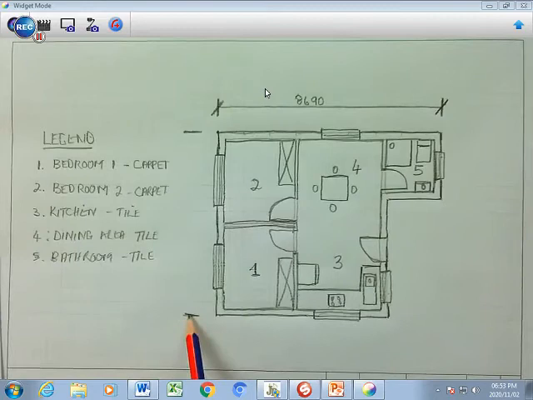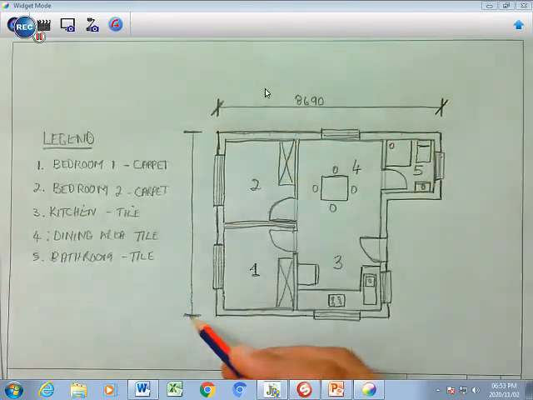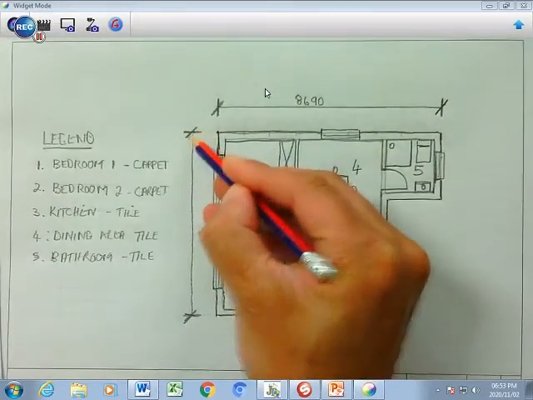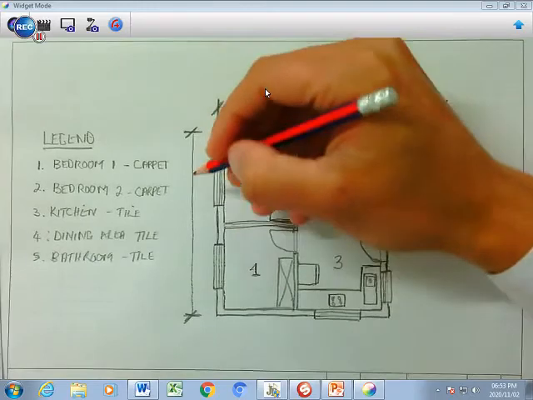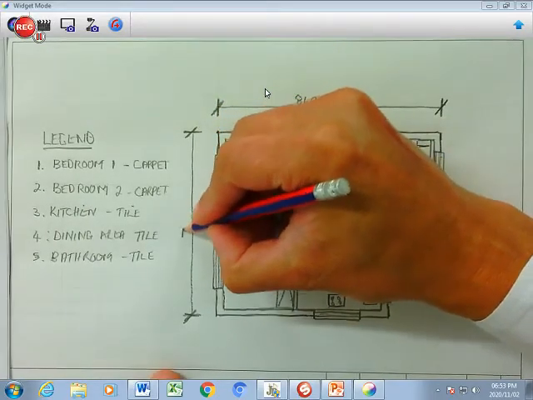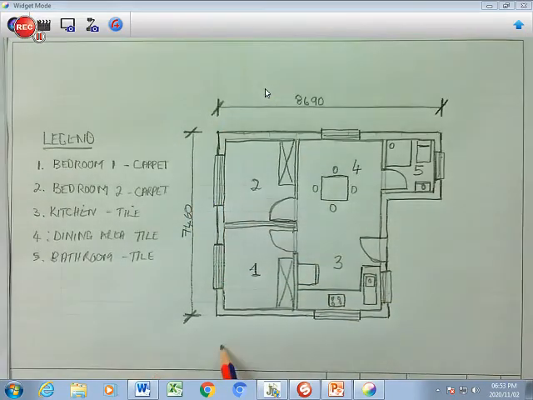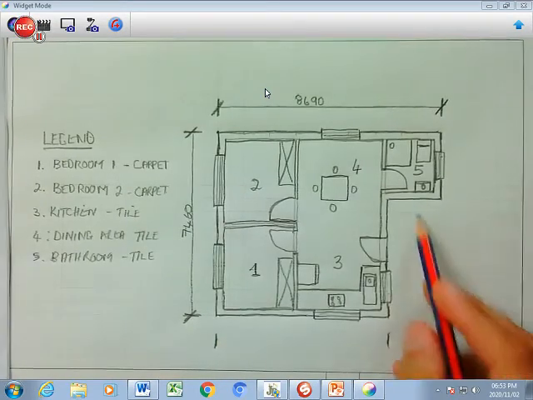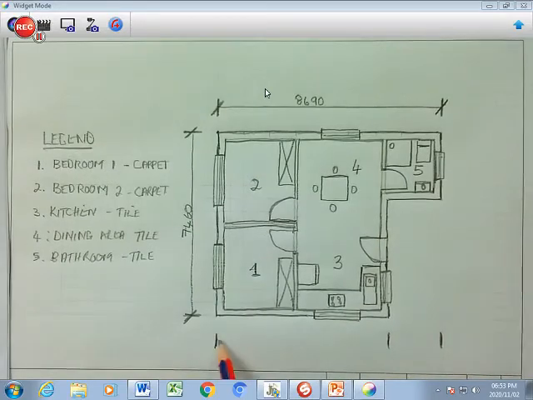When I do my dimensions this side, 2 blocks away, I start my dimension there, and I will finish it over here, and I will draw the line, a dimension line. That's my indicator of where it starts and finishes, and then I will put in my 7460 over there, and the same thing here. It starts here, it finishes there, but I also have that piece there, so I'm just going to mark that line there as well, and I draw 1 single line right through.